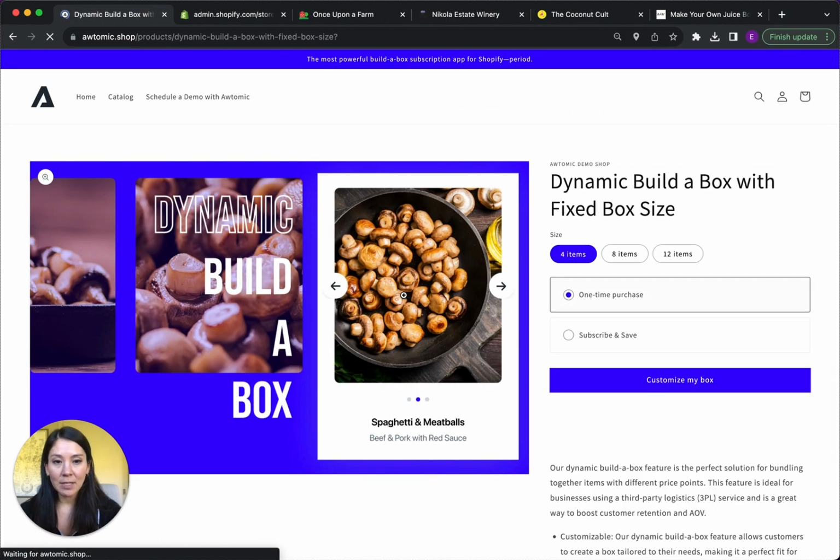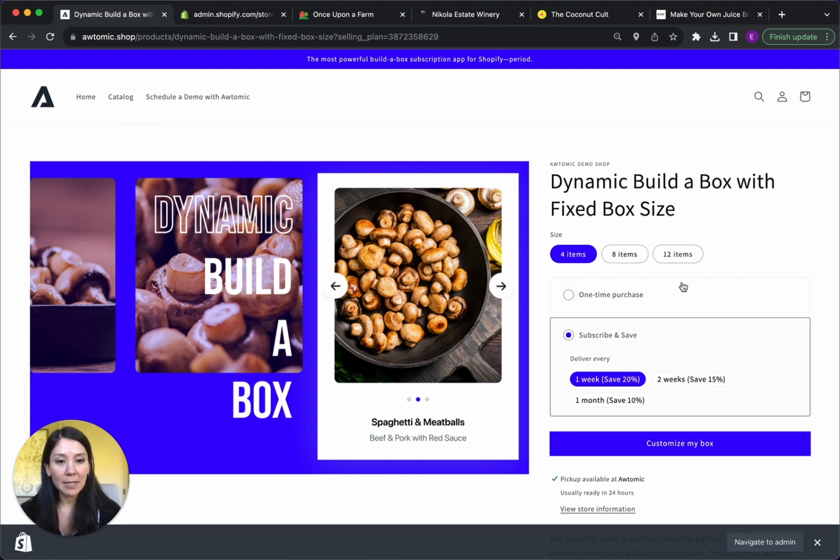Some of the things that make this unique are that the price is not set from the beginning. It's actually set based off of what the customer selects. You can see there are actually two different ways you can set this up, and one is with fixed price boxes or fixed size boxes. In this case, I can set up a box that has 4 items, 8 items, or 12 items, and these are totally customizable. You can set these up from our admin interface and change them and adjust the sizes and have different discount amounts, so they're very flexible. If it works for you, you can also only have one size if you don't need multiple options.